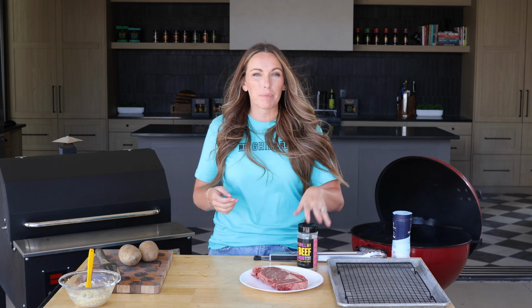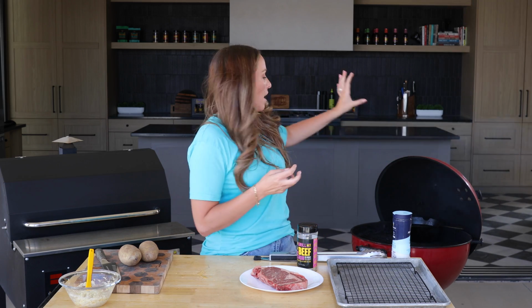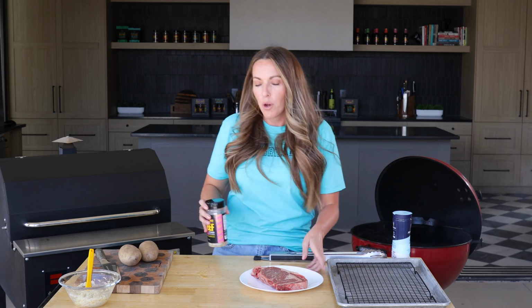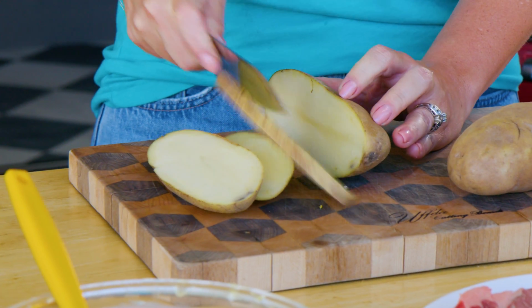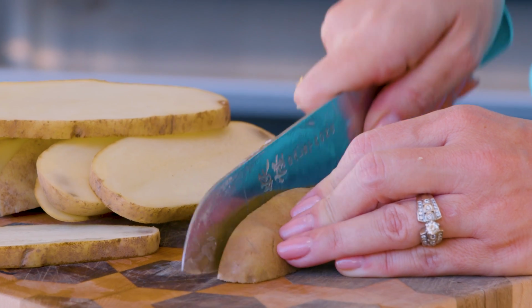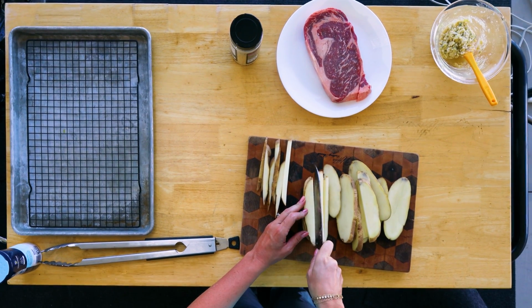Another thing that I've got prepped and rolling is I've got my peanut oil in a really deep cast iron skillet on my grill over the charcoal. It's preheating right now. We're shooting for about 325 degrees as the temperature for the oil. Our potatoes, our frites, are getting a double fry. That's the secret to really beautiful golden brown, crispy, crunchy fries.